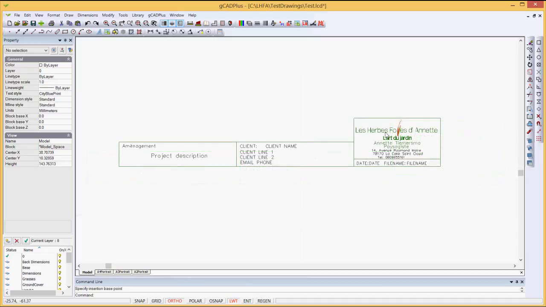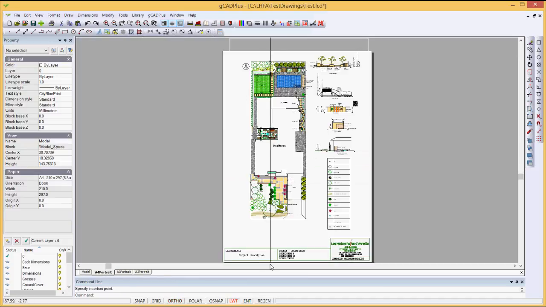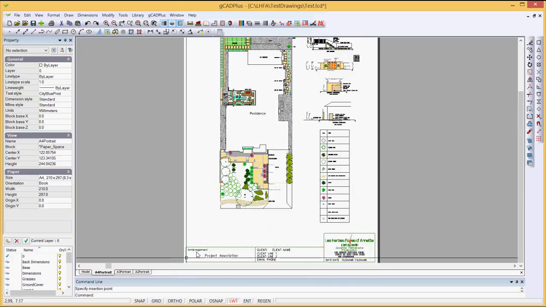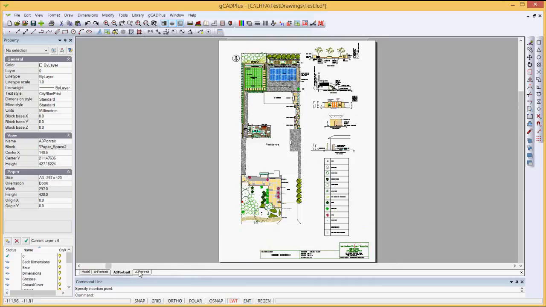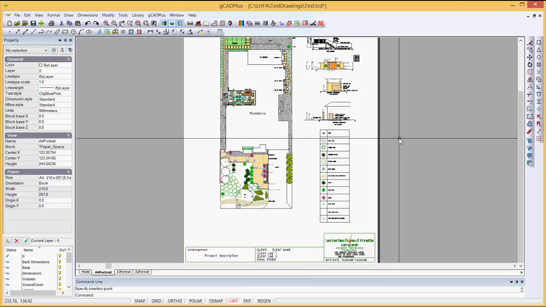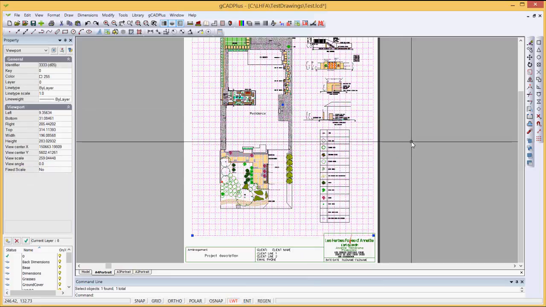Well, let's test the new title block. Let's have a look at its performance on an A4 sheet. You can see it runs from one side of the sheet to the other. There's still plenty of space there, and fills all the detail in nicely. On an A3 sheet, it works well as it does on an A2. So by making the title blocks slightly bigger at the right, then running across, we give ourselves a better opportunity to fit everything from the floating viewport that you see here. We can fit that into the design a little more easily than we did with the other shape title block.